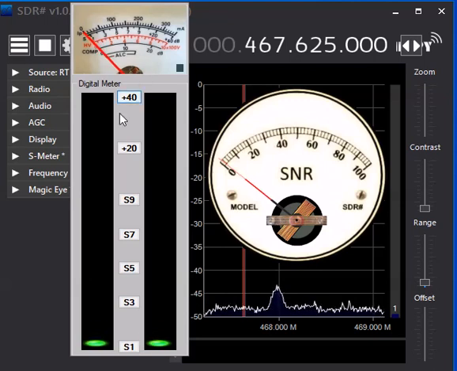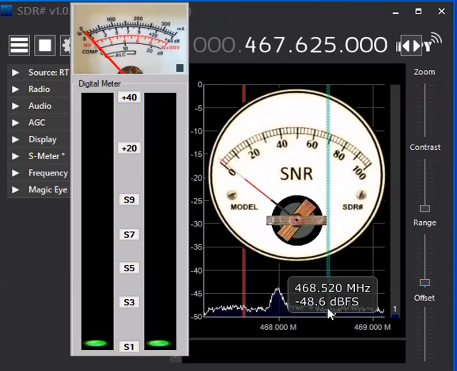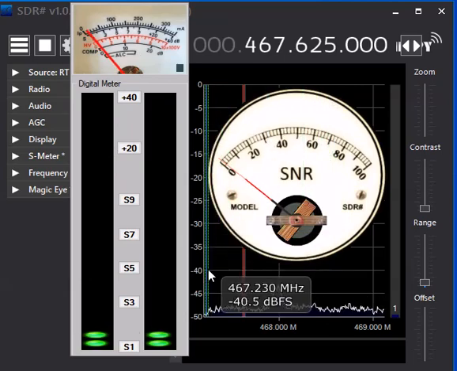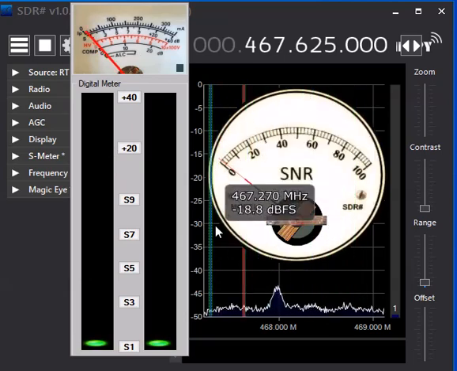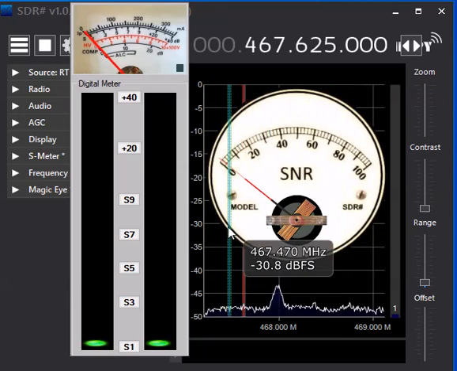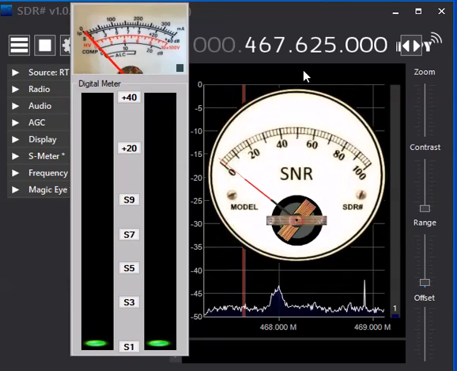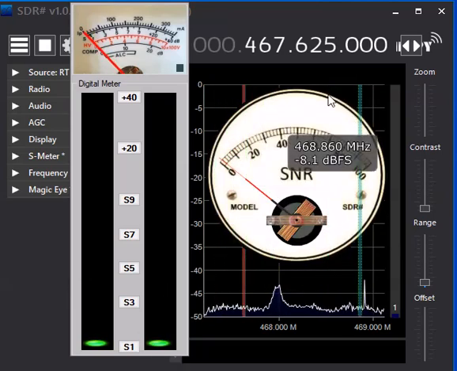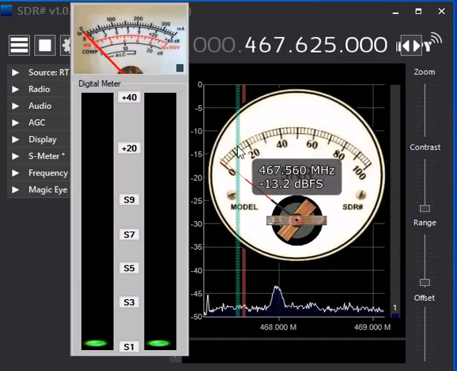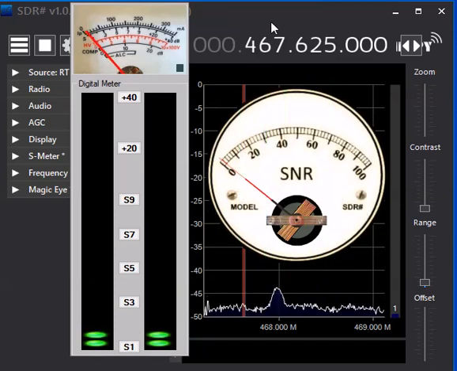Now, I am going to keep the S meter also. I don't think people are going to really be heartbroken that I cover up the waveform here. So just to let you know, you won't be able to see the actual waveform per se, which I don't think is a real big deal.